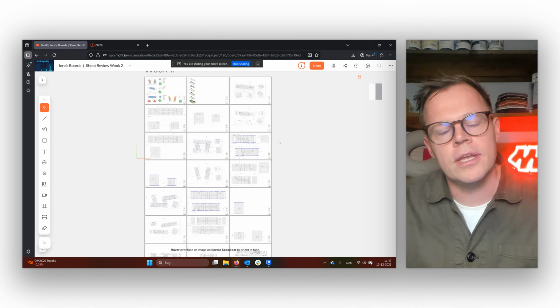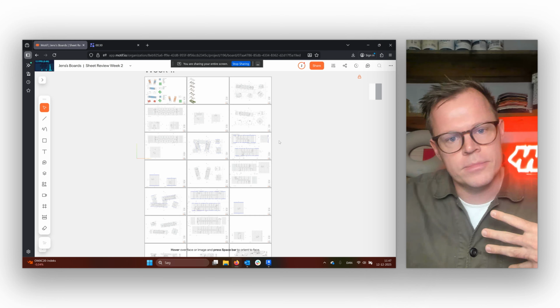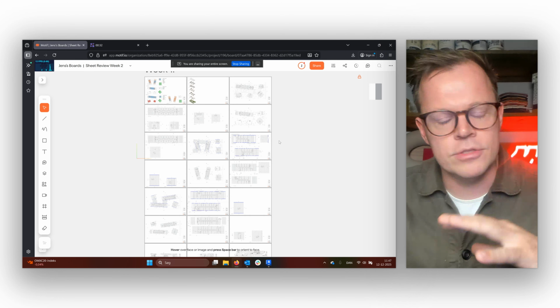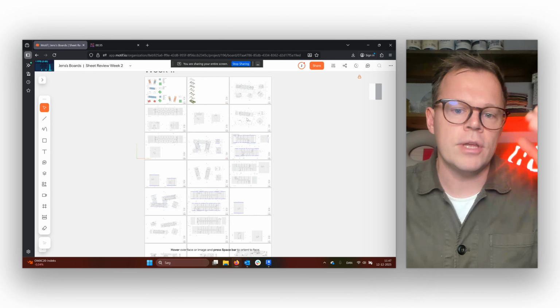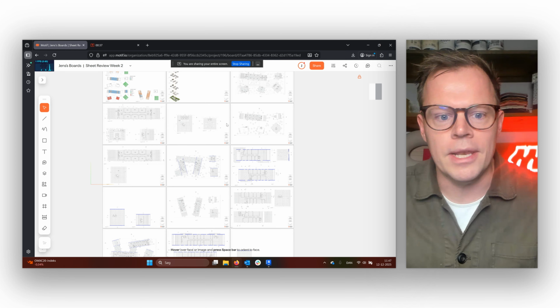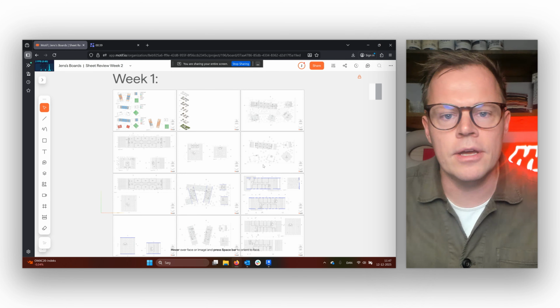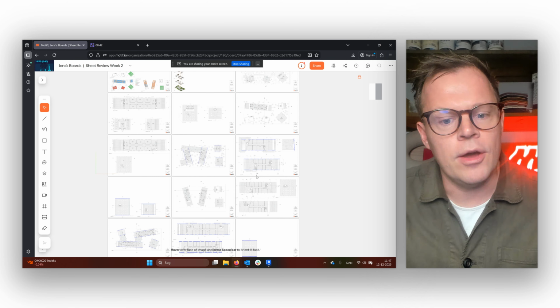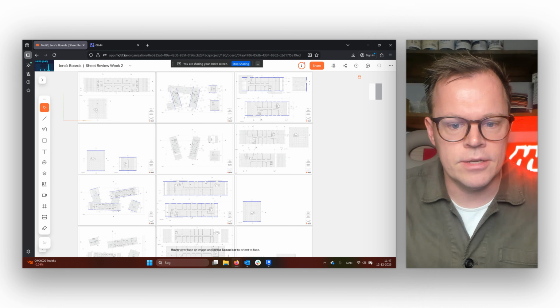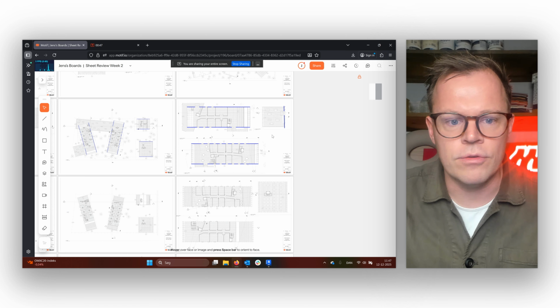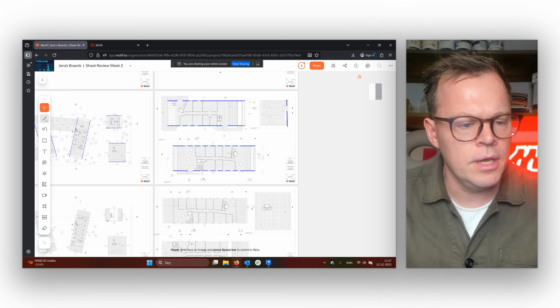In Motif, you can get all your sheets and publish them directly from the Motif plugin. I will show that in a bit. But basically, you can have them all come in here and be laid out for a review session. And now I can go ahead and go through this set of drawings that the team uploaded for me.